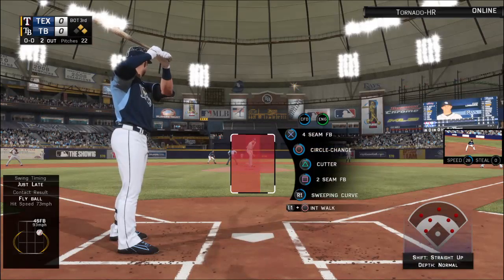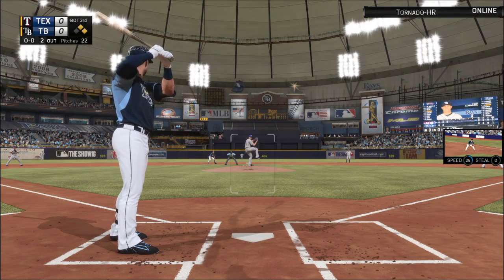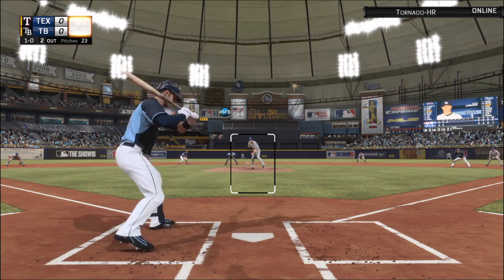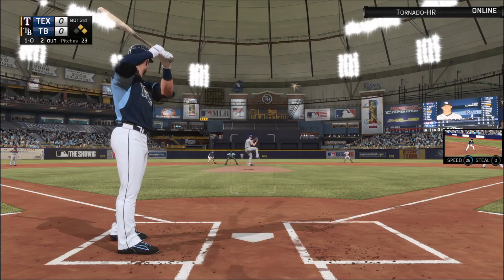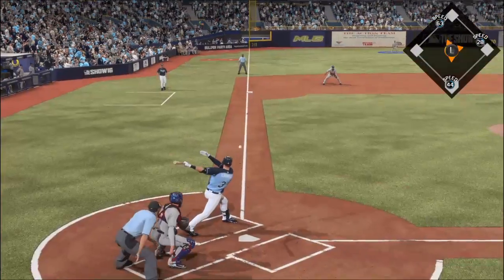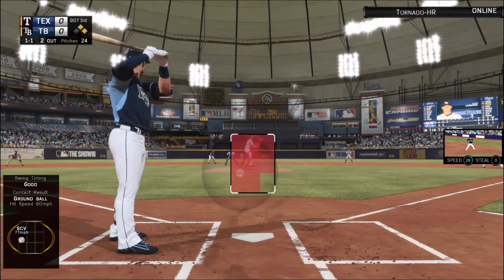Evan Longoria stands in with 2 on and 2 out here in the third. And you know, some guys just get better with runners in scoring position and 2 outs. This is a big at-bat for him right here, even though it's still early. Grounded down the third baseline, but a foul ball, 1-1.